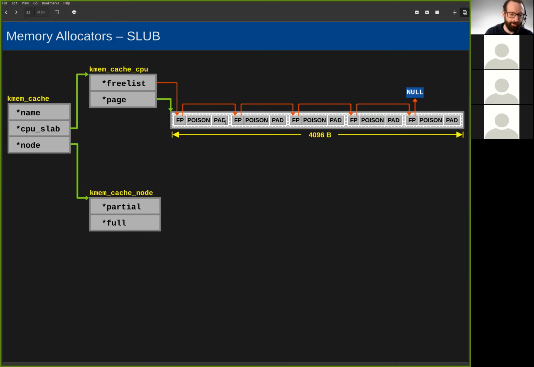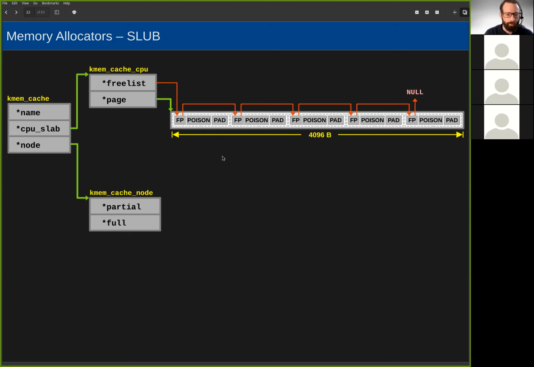And of course, the padding is there to keep these things aligned. And this poison we'll talk about later. This poison is something that can be inserted that you can use to see if somebody is reading from a free area. In other words, you shouldn't be doing that, obviously. Nobody should be reading from these. And if somebody writes into this for some reason, which you obviously shouldn't be doing, then we'll notice because we've put poison data values in here. They shouldn't change.